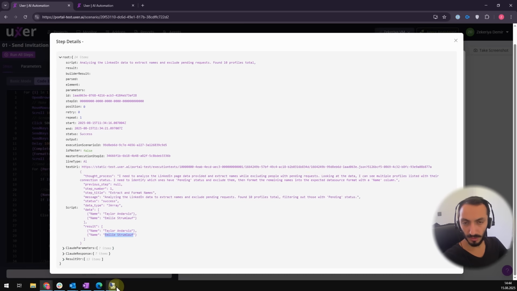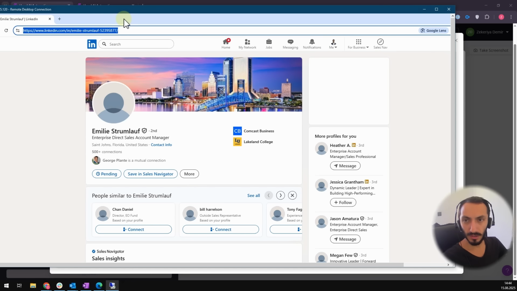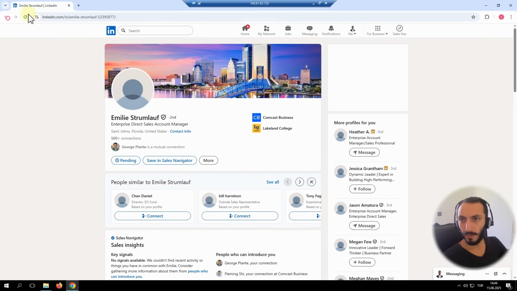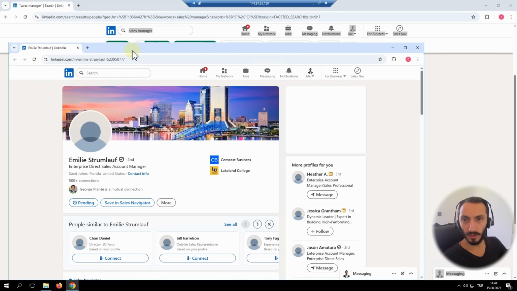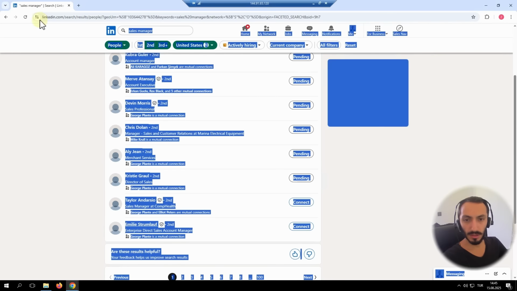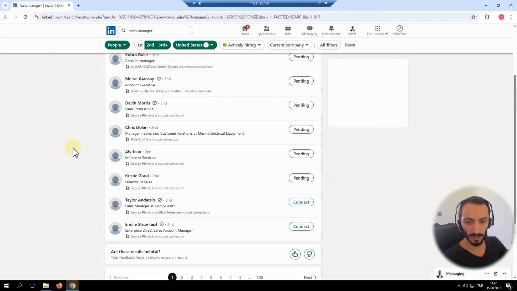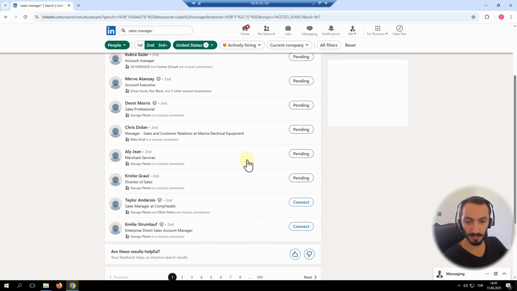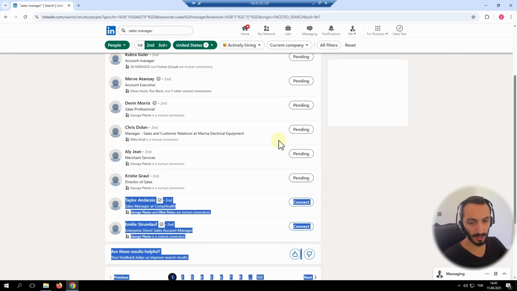Let's go and see what we had in here. Actually, let me go. Can I go back here? No. Okay, maybe this is the one. Here I see that yes, lots of things have been sent, and Taylor and Emily are the ones to whom we did not previously send the connection request. For that reason, it returned me those names.